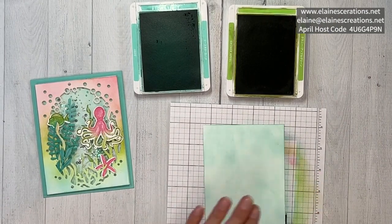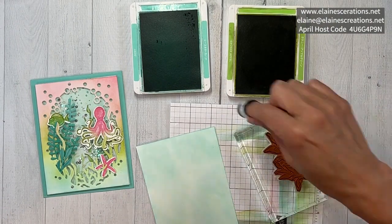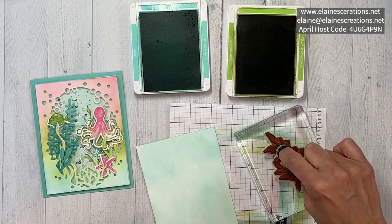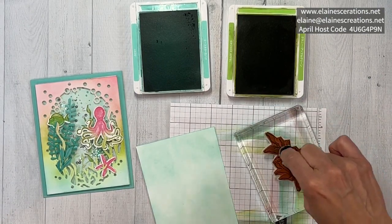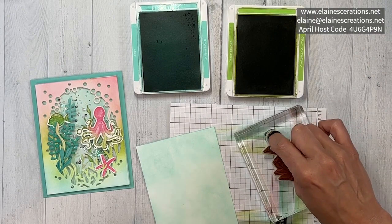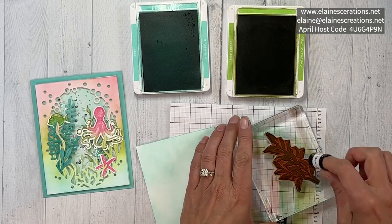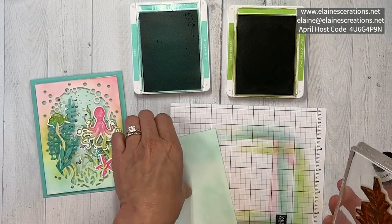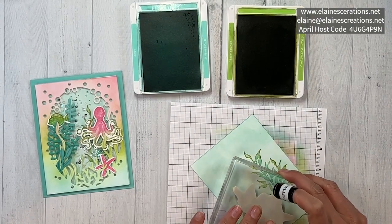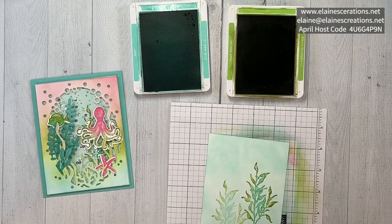And then I'm going to ink up this stamp with granny apple green and coastal cabana. So I'm going to start with coastal cabana, and I'm going to put that all in the middle. And then I'm going to use granny apple green, and I'm going to blend it into all of the edges. And so you get this fun ombre two-toned seaweed, and I'm going to stamp two. I'm going to stamp one here and one over here. Pretty, pretty.